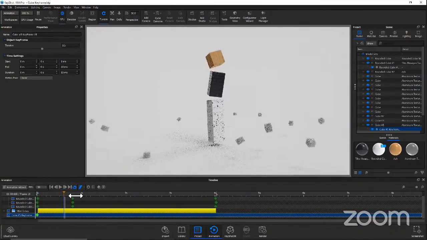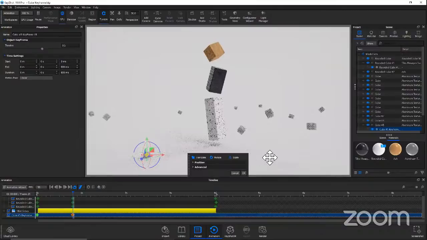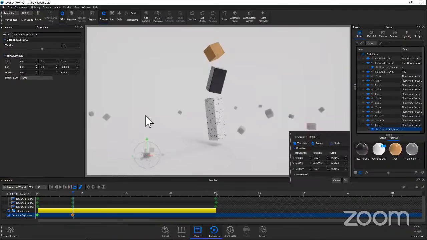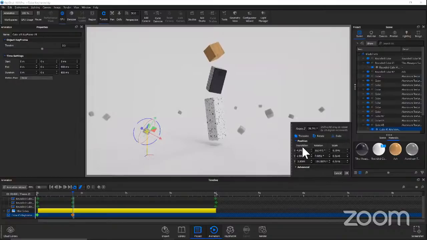I'll simply move my playback bar in line with the rest of the keyframes and choose this add keyframe icon. That is going to launch the move tool for you, where at this point you can just modify your geometry's position. In this scene, these cubes are kind of going a little crazy all over the place. You can also go into the position accordion here and use these translation and rotation values for some really precise adjustments. So that's actually a really cool improvement here in the move tool that then plays into the keyframe animation.